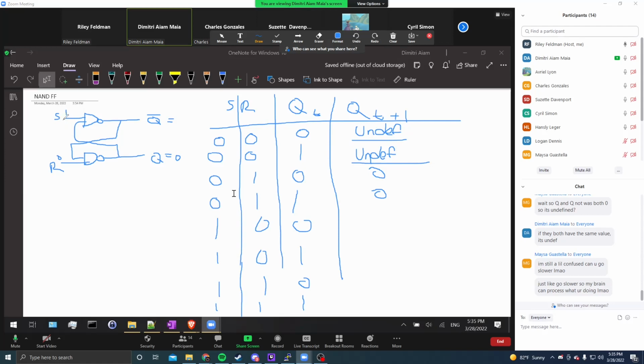Okay, so we're looking at S input as 1, R input is 0, and Q as 0 for this next step right here. So if we evaluate Q as 0, S as 1 into the AND gate at the top, that's going to be a 0, but then you invert that because of the circle at the end. That's going to give us a 1.